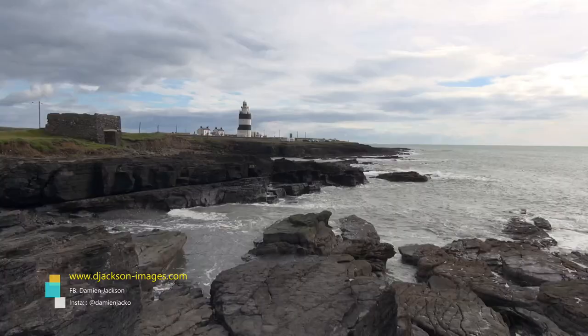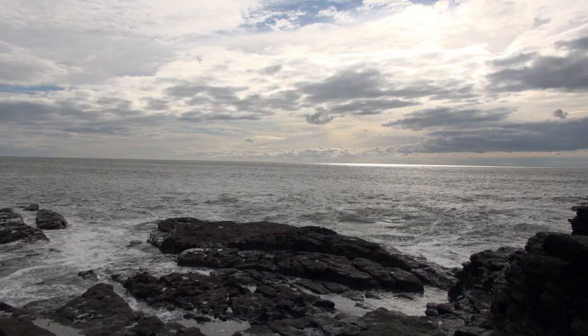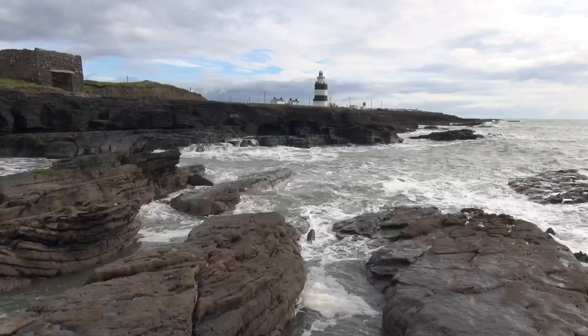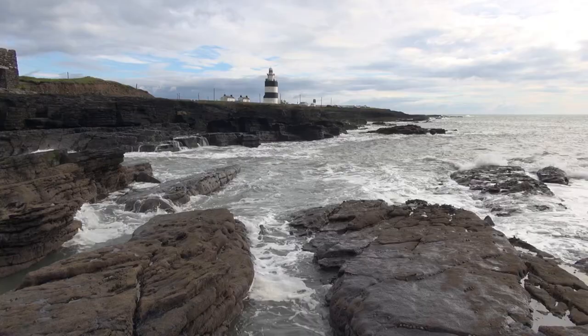For the second composition I'm going to climb down the rocks that I was using as my foreground in the first composition. What I'm trying to achieve is to catch some small waves breaking over the rocks and use those as a foreground. A disclaimer: this is only possible during relatively calm conditions, but you still need to be on your guard. Those are two suggestions for compositions on the western side of the lighthouse.